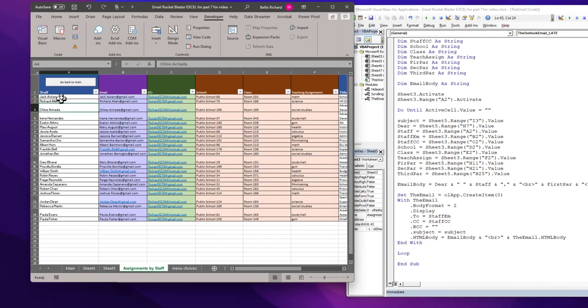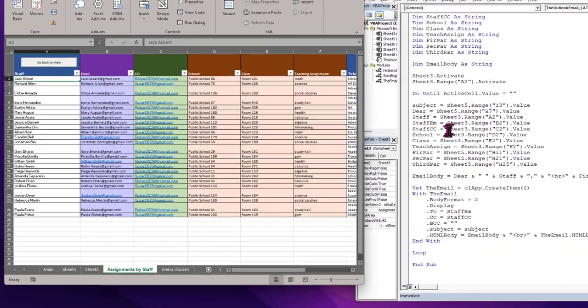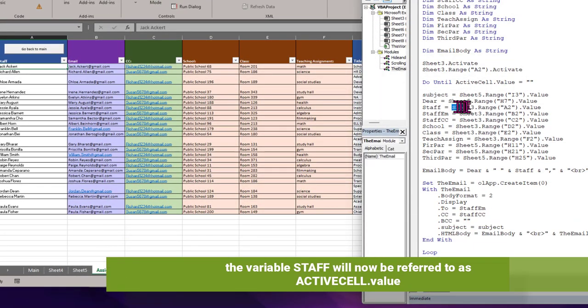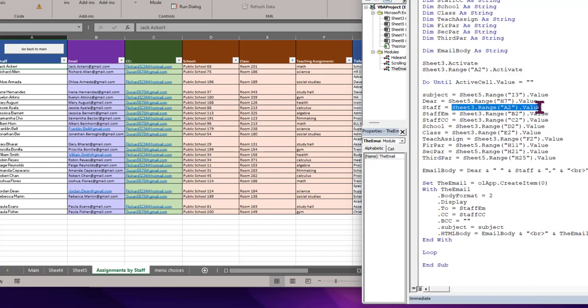Since we're beginning with A2, that's the staff, we're going to go back to the code right here, and this is no longer going to be called Sheet3 A2. We're going to refer to this as the active cell. So we're going to type in ActiveCell.Value.